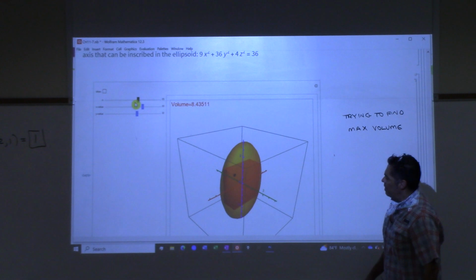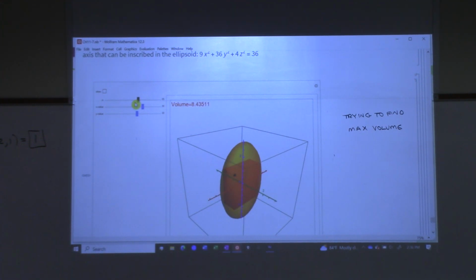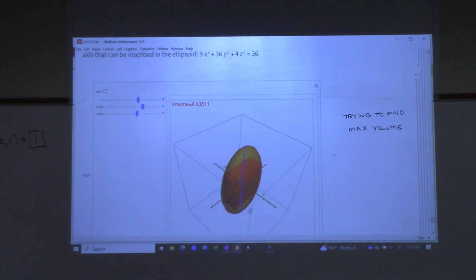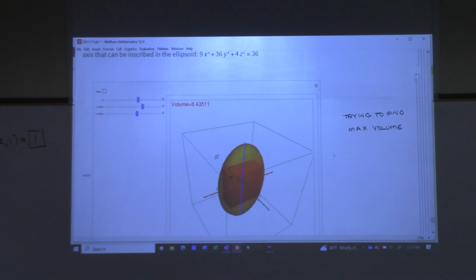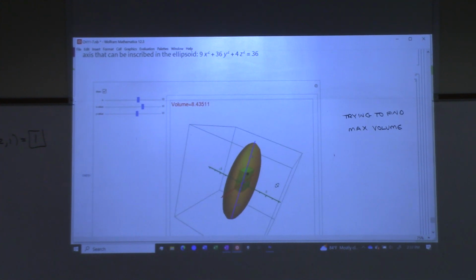This box that you see lies in all 8 octants, doesn't it? So would you agree that if I just look in the first octant and find what maximizes that first octant, then by symmetry of the ellipsoid, I can assume that those dimensions would optimize the entire volume, right? So if we optimize what happens in the first octant, we've optimized everything. So I'm just going to restrict our view down to that first octant. There it is. Okay? That's just in the first octant.